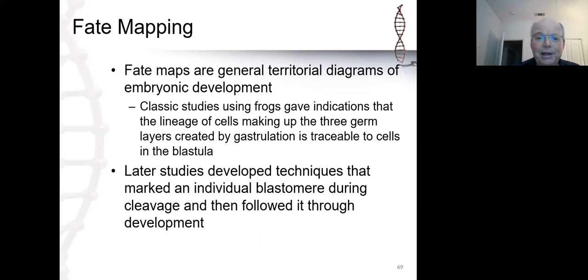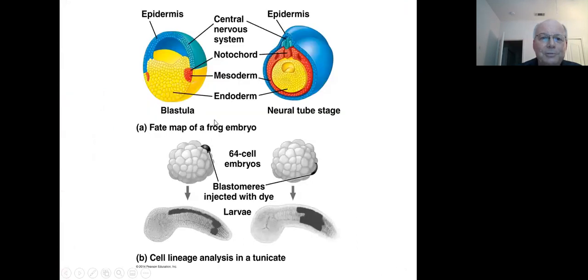So the early studies were done by a German developmental biologist by the name of Hans Spemann. And Spemann is probably the person who really deserves the credit for establishing developmental biology as a discipline, because he did a lot of the early work in establishing the role of different tissues in determining cell fate. So let's take a look at some of his early experiments that allow us to map out the fate of individual cells and groups of cells.